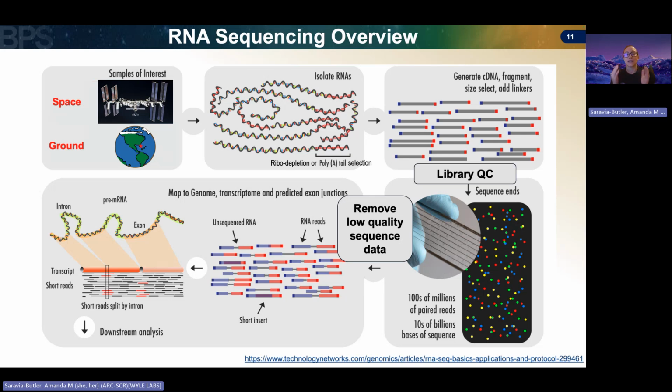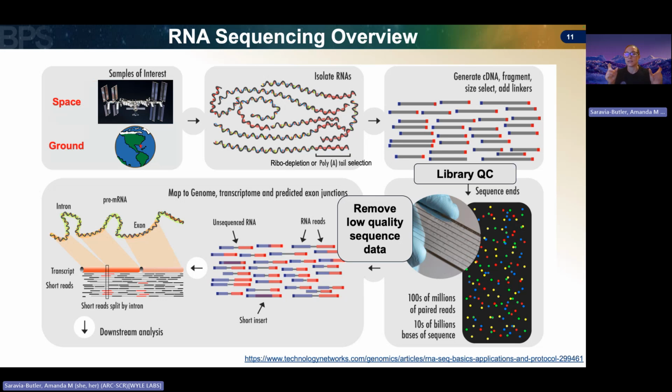Also, you want to check the size range of your libraries to make sure it's consistent with the length that you're going to set your sequencer to do the sequencing, keeping in mind that your insert length should be such that if you're doing paired end sequencing, your forward and your reverse read will have a little bit of overlap. So if you're sequencing at paired end 100, which means 100 in your forward direction, 100 in your reverse direction, for your insert or your target of your cDNA, you want to aim for around 170 base pair targets. You get about 30 base pair overlap.